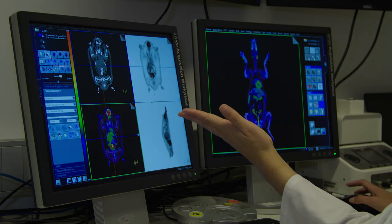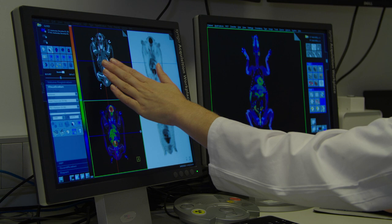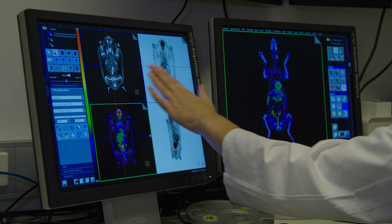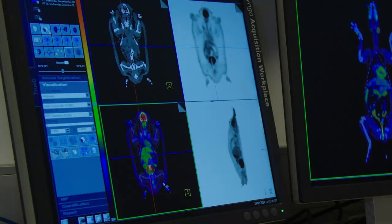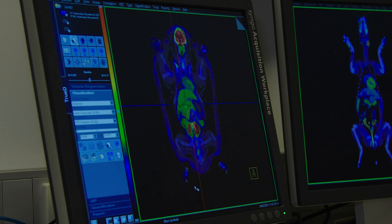The images on the left are of an echidna, and you can see how the PET-CT system works with these four sets of images. The black and white image is the CT scan, which gives us really good anatomical detail, and then on the right we can see the PET side of the scan, which doesn't give us as much detail, but gives us all the information we need about how the body's functioning. What we do at the bottom is get a composite image of both the CT and the PET, and we fuse them together.